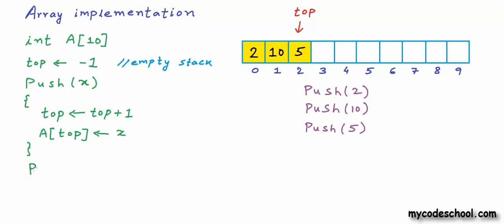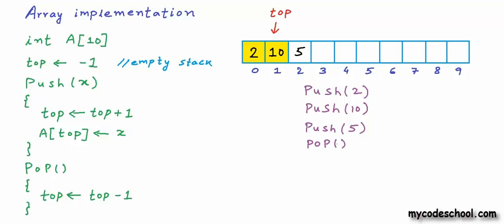To pop an element from the stack, I'm writing a function here for pop operation. All I need to do is decrement top by 1. With a call to pop, let's say I'm making a call to pop function here, top will simply be decremented. Whatever cells are in yellow in this figure are part of my stack. We do not need to reset this value before popping. If a cell is not part of stack anymore, we do not care what garbage lies there. Next time when we will push, we will modify it anyway.